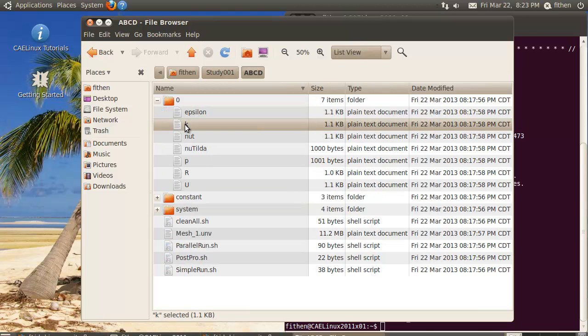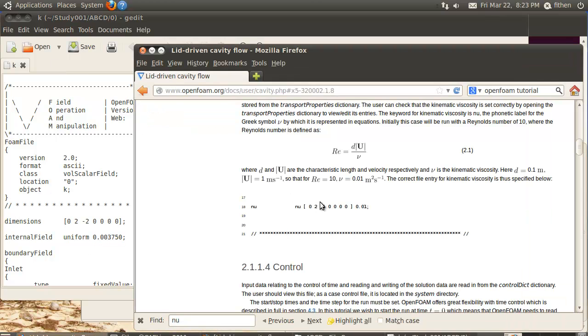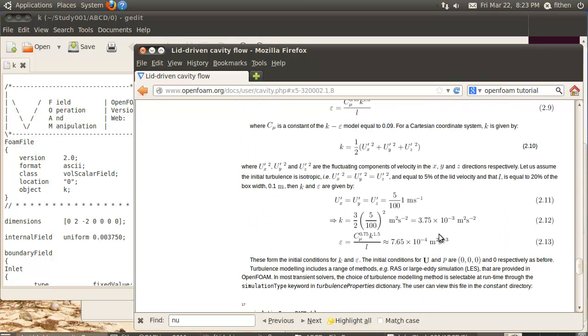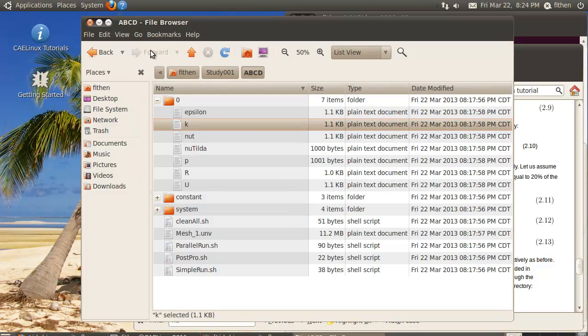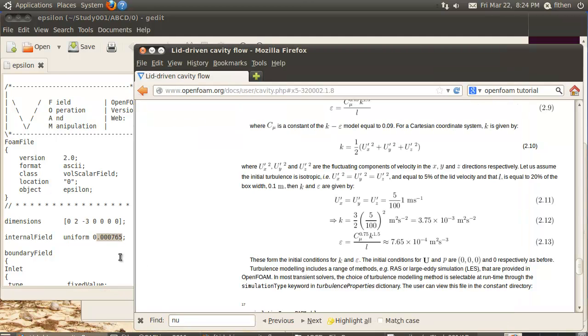Okay, the initial conditions are listed here. Let's take a look at this. If you remember, I don't know if your memory is that long, but we initialized it at a uniform value, the 3750. That is essentially the value that was put down in here. I'd have to go back and find it, but it wouldn't be that hard. There was the 3750 right there. And then the walls are uniform, the inlet's uniform. Let's see, what else do you have? I have epsilon, which I put in, and that's the 765. If you look back here, there it is, 765.